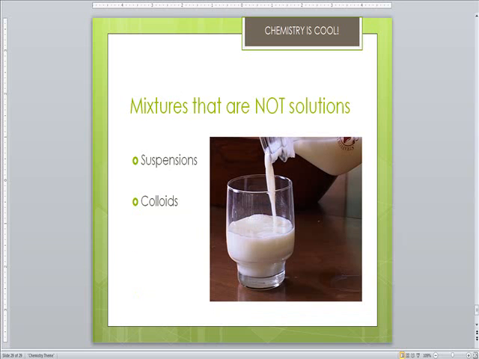Okay, so let's look at mixtures that aren't solutions as our final item of the lecture, and then we will conclude. Suspensions are mixtures that slowly settle upon standing. Particles of a suspension are more than 100 times bigger than that of a solution, so suspensions can be separated by filtering. Colloids have particles between the size of a suspension and that of a solution, so they're smaller. They don't settle or filter, and emulsions are colloids of liquids in liquids, and milk is an example of that. It's an emulsion where you have fat and other molecules that are suspended in the water itself.